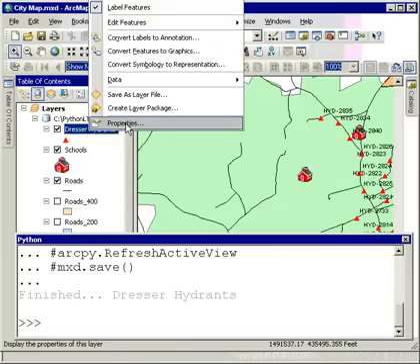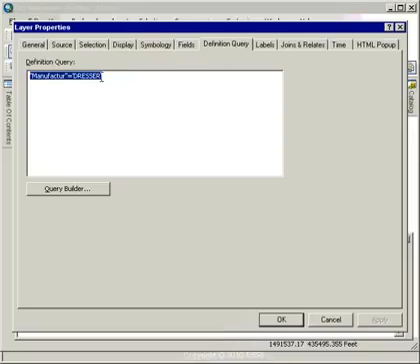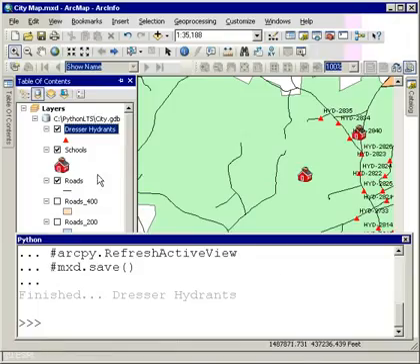And if I were to go to the properties, the layer properties, you will now notice that the definition query has been defined just like I told it to do in the script. So the script actually manipulated all these properties for me. Again, you can do this with any layers within this map document. And we can also rearrange layers, turn layers on and off. You can remove a layer, add a layer to this map if we wanted to. There's actually quite a lot you can do with this. This is just a simple example of how you can manipulate this.